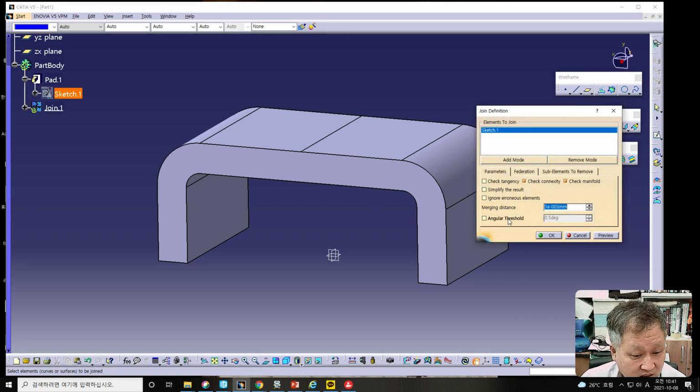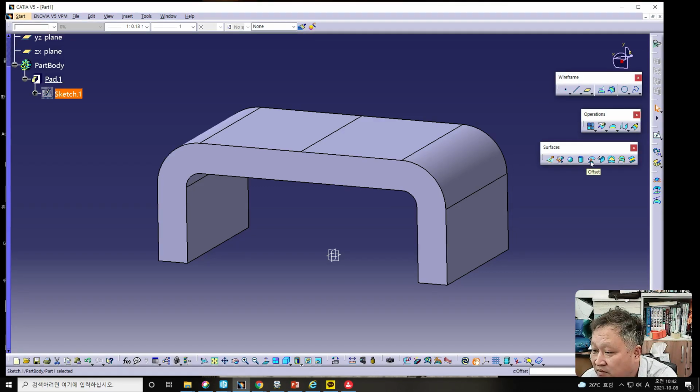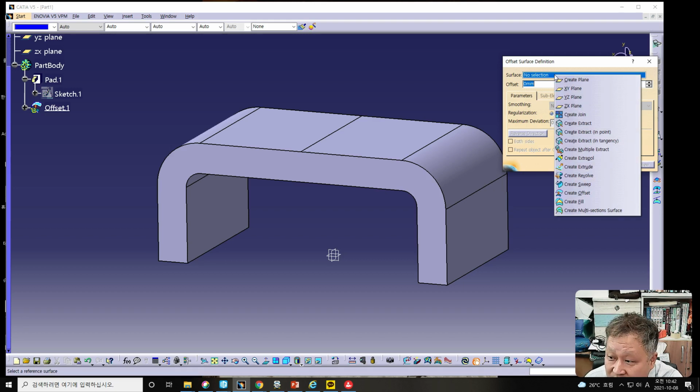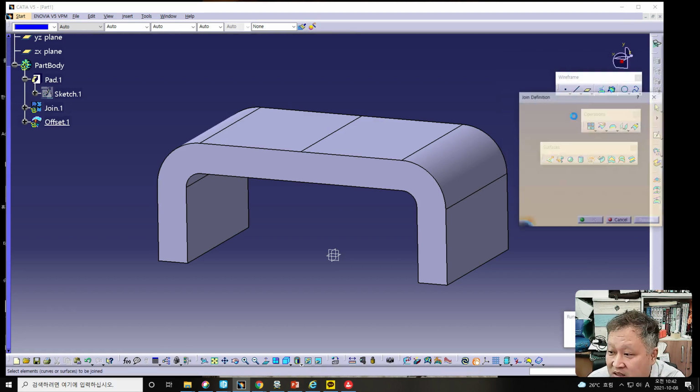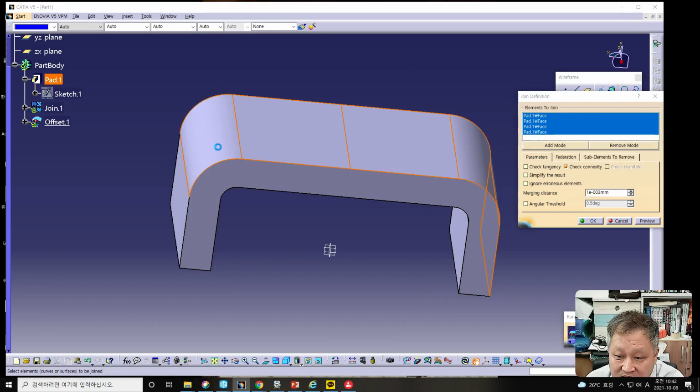So click the offset button first, and in the surface field, click mouse button number 3, and create join should be selected at this time, and the surfaces should be selected in this sequence. 6 surfaces should be joined at this time, and please click OK.